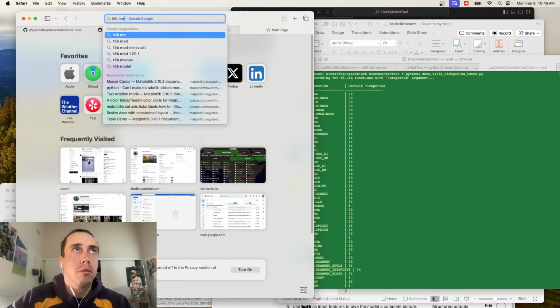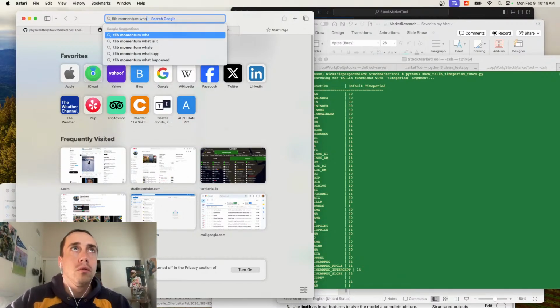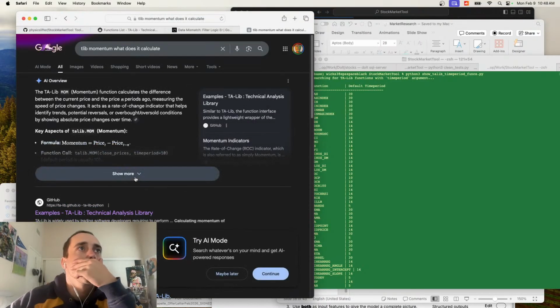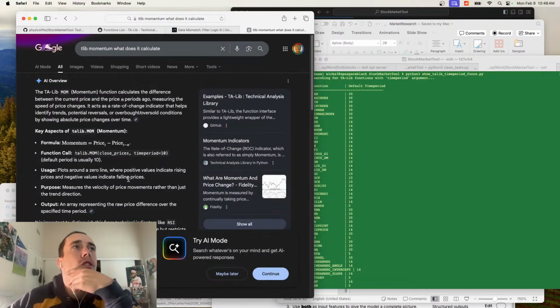TA-Lib, momentum, what does it calculate? Difference between the current price and the price n periods ago. That's it.